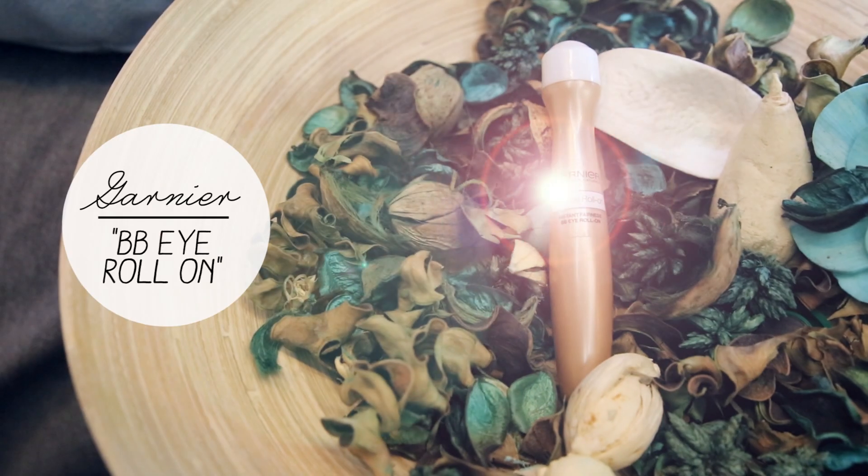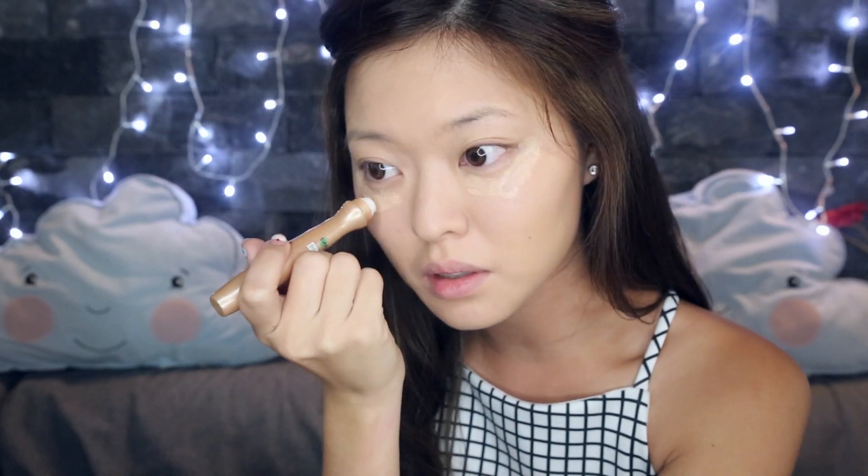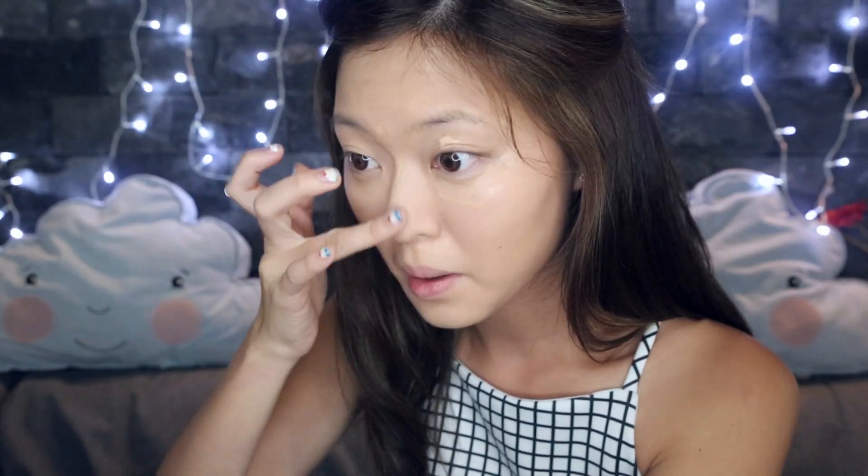To combat those dark eye circles, I use my favorite concealer. I've read online that you should apply your concealer in a V-shaped motion to avoid highlighting your under eye flaws rather than conceal it. I use it to conceal any redness on my face and as a highlighter as well. Not sure if this is the right way but it works for me.